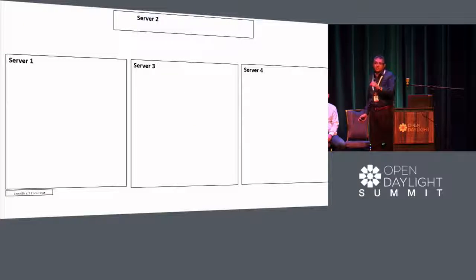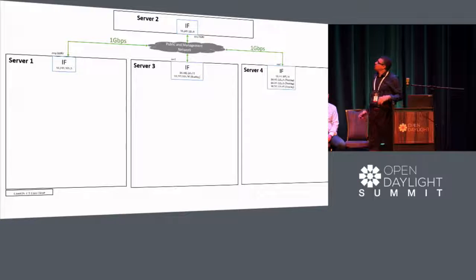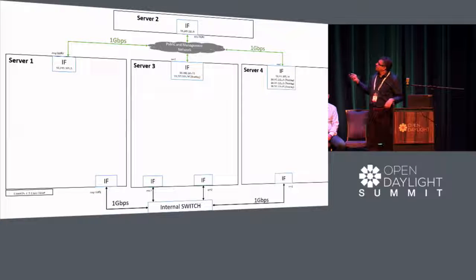And let's double-click on that and go deeper and see how the topology lines up in this demo. Again, we have our 4 servers. We have a public and management network that's a 1 gigabit connection on this interface. I want to call out that on server 3, there's a floating IP reserved for the classifier, while on server 4, you have 3 floating IPs, and those are reserved for the F5 VNFs there. Other than the management and public network, we also have an internal switch, again a 1 gigabit connection with a different interface.